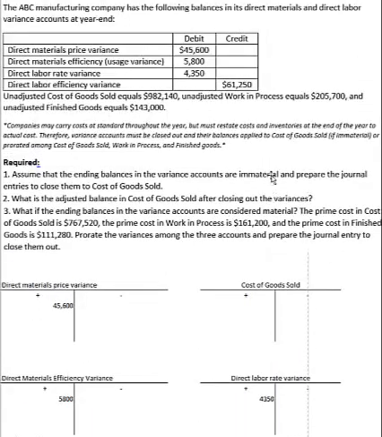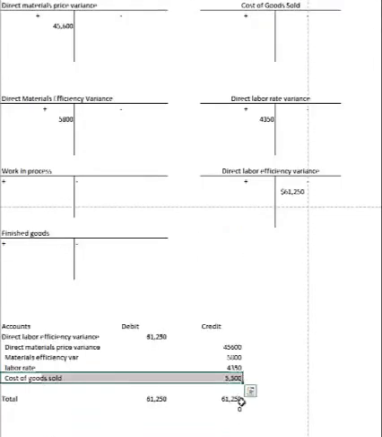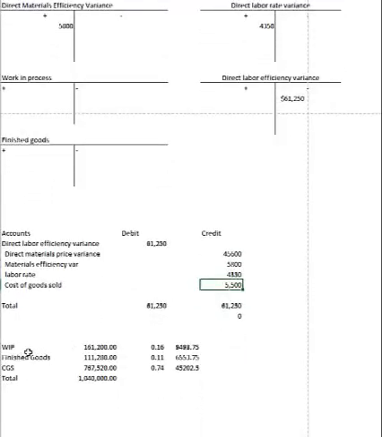Now you've got to be careful here. It's somewhat confusing, because we've got two figures for cost of goods sold: an unadjusted cost of goods sold amount and a cost of goods sold with only the prime cost. Remember, prime costs are the material and the labor, and the unadjusted balance would include the material, the labor, and the overhead. So the proration method, which is what we're doing here to dispose of this $5,500 net variance, says you split that $5,500 up amongst those three accounts: work in progress, finished goods, and cost of goods sold.